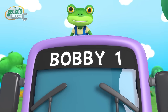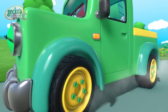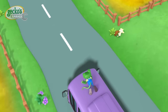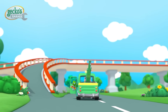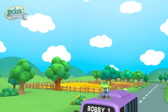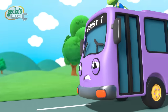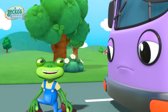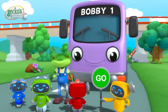Look out! Here comes a bridge! Whoa! Spinning screwdrivers! Oh, look! A high bridge! Great idea, Mechanicals! If I can just grab hold... Missed! Now what? Ooh. Whoa! Good thinking, Yellow! You saved the day! It's okay, Bobby! You didn't know, and nobody got hurt. Thank you for all your help, Mechanicals. What would I do without you? Bye!